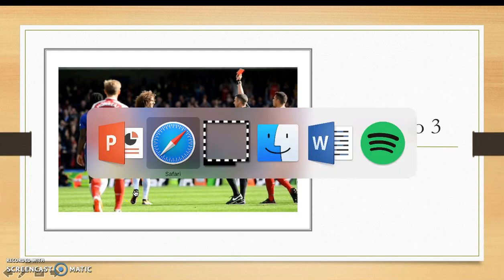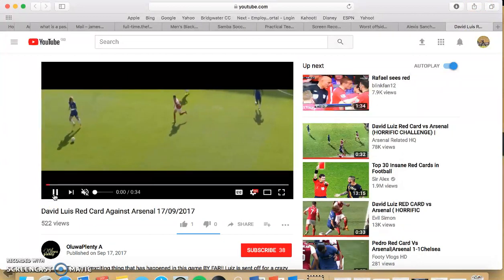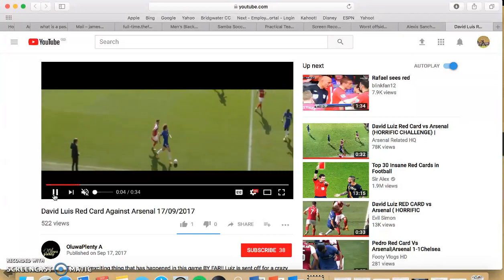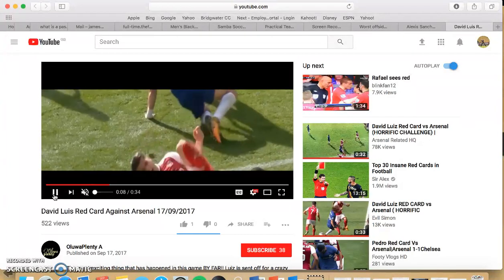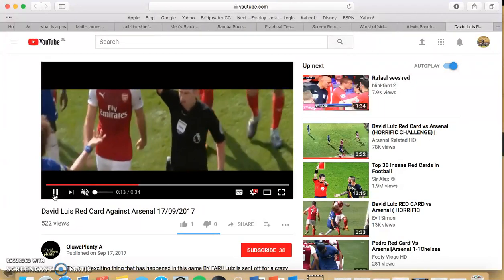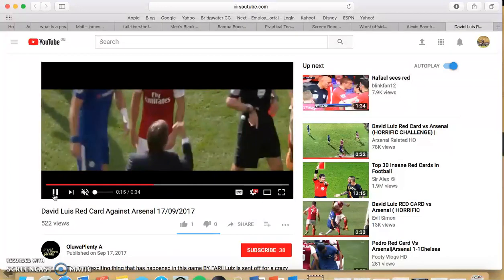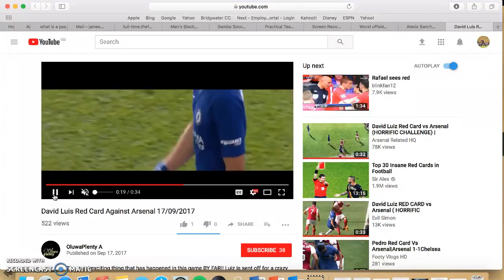On to the third scenario. From this video, you can clearly see that David Luiz has lost possession of the ball in attack and gone to win it back by jumping in on the Arsenal's left back. He has jumped in off the ground 2-footed with both sets of studs showing. He didn't win the ball, and this is an automatic red card for dangerous play. The referee is right with his decision that he made.